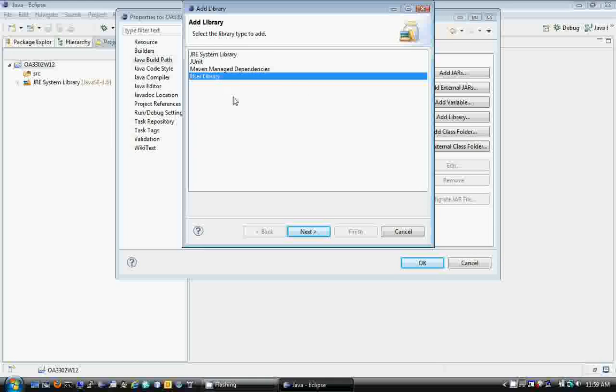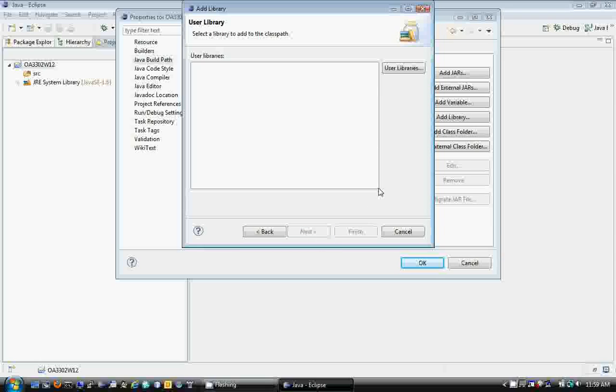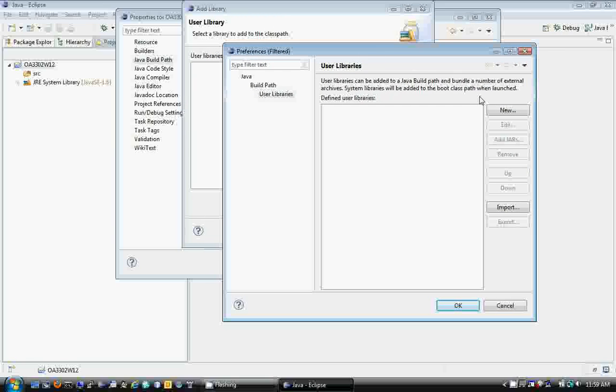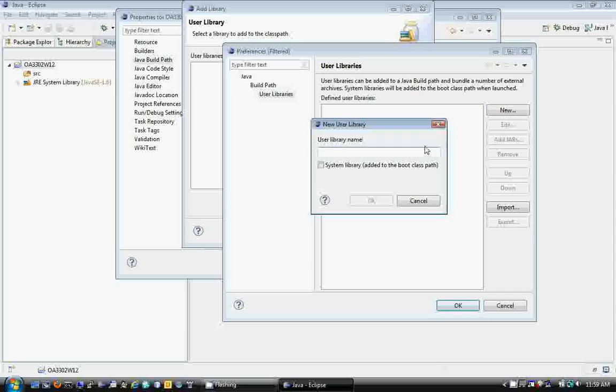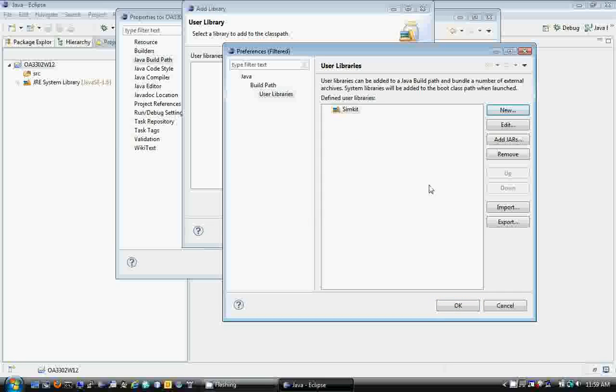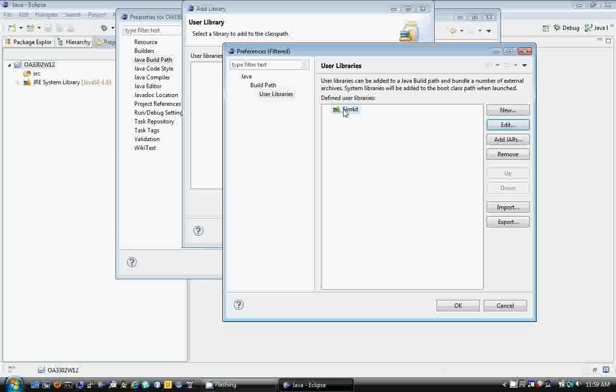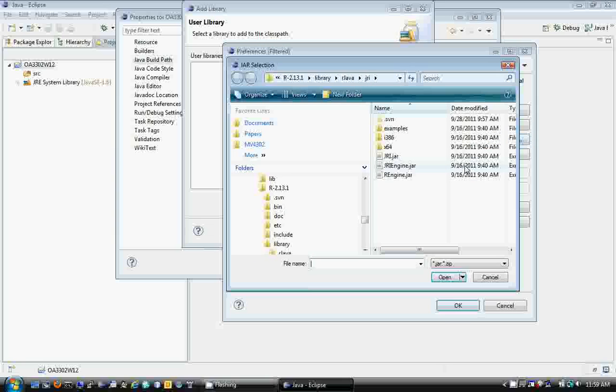I have some other things installed here, but I want to choose a user library, and there aren't any user libraries, so we need to create one. So I'll click on user libraries and then select a new user library. Let's call this Simkit. And I don't want that added to the boot class path because that's going to be on a project by project basis. Now we want to edit, we want to add jars, excuse me.